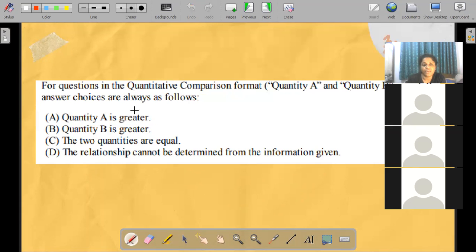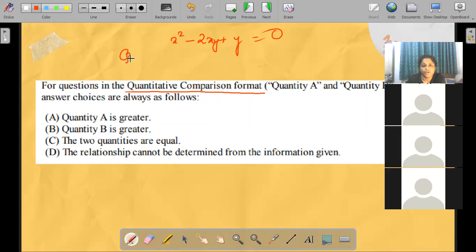Okay, so now we come to what is called a quantitative comparison type of problem. Very common in GRE, and it is not only for algebra, it's for all kinds of problems. You'll come across this type. So what happens here? There will be a certain statement, like suppose x square minus 2x plus y equal to 0. This is a statement there.